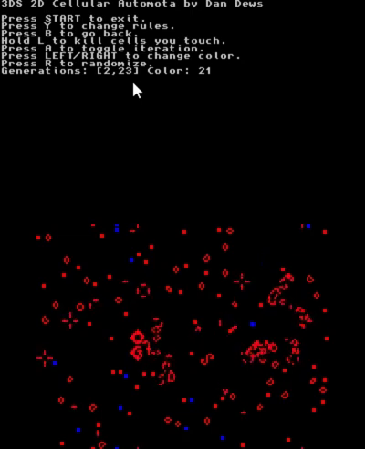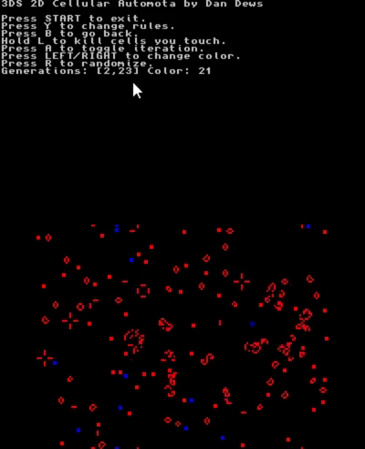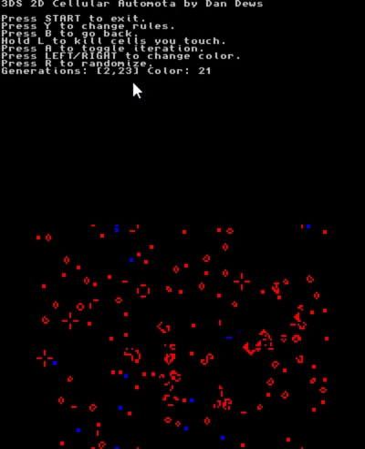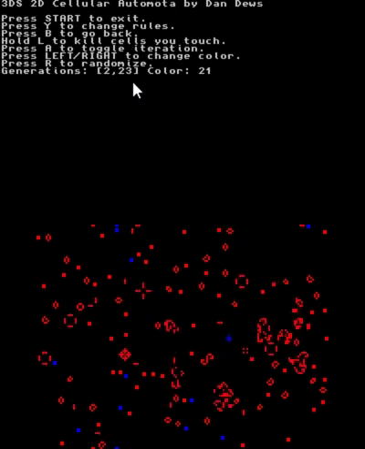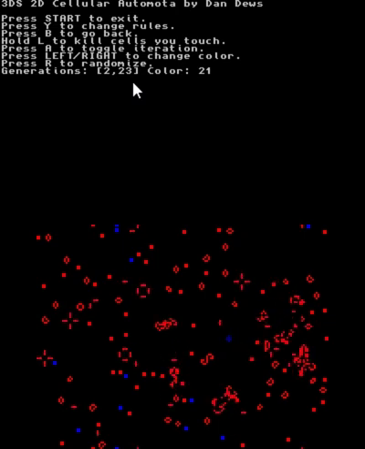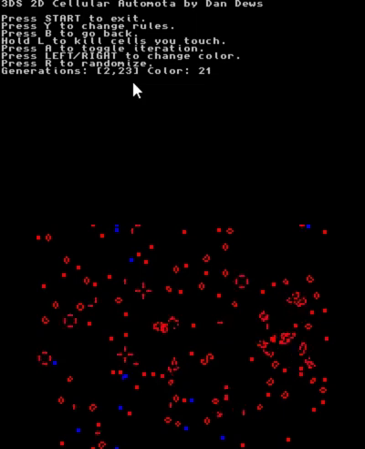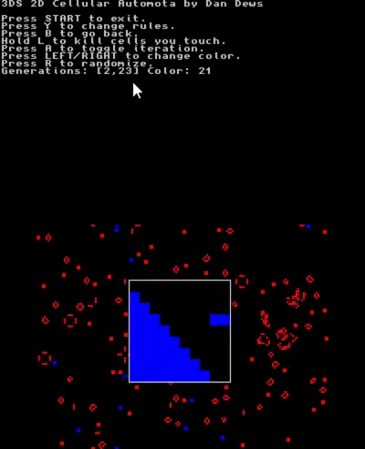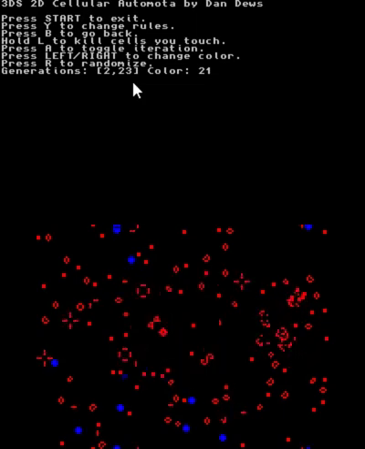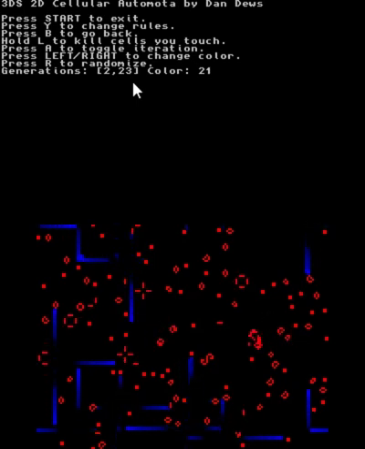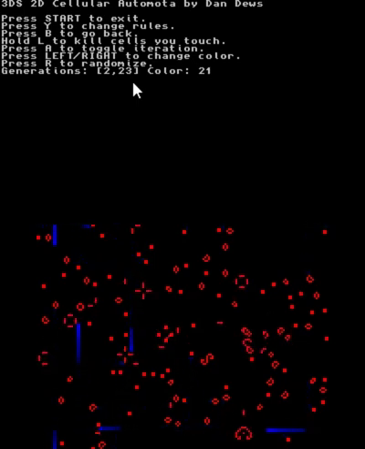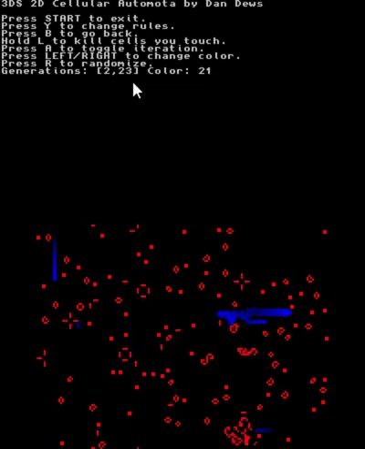If I can get it to... No, I don't seem to be able to get them to grow. Oh, right. Wrong spot. There we go. Alright, now we'll get some spot for it to grow.